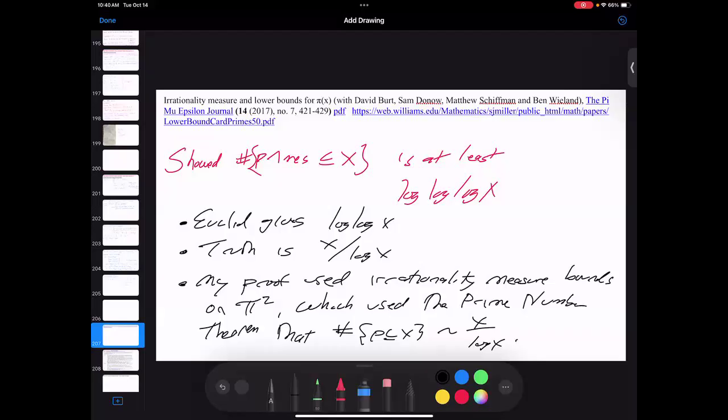I dare you to have a worse mistake in your career than that. Well, they published the final version. So the reason is I was doing theorem shopping. I was looking up to see what results we know about how irrational pi squared is, and I saw a certain result, and I just used it without reading the paper.